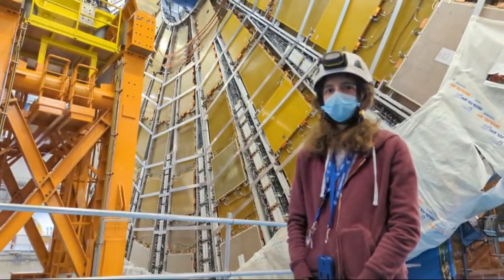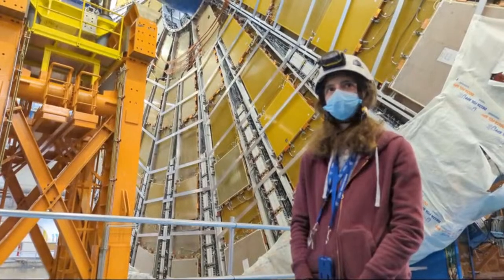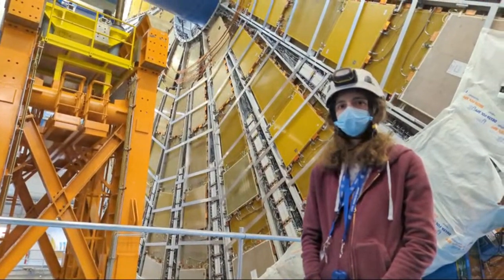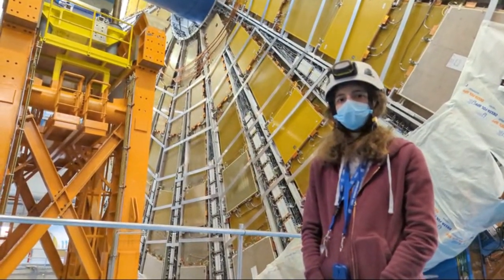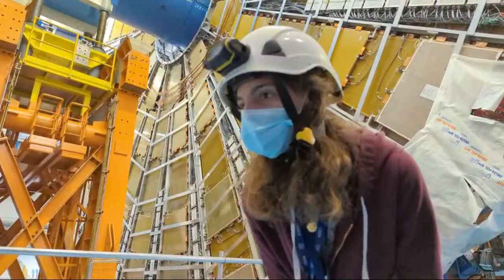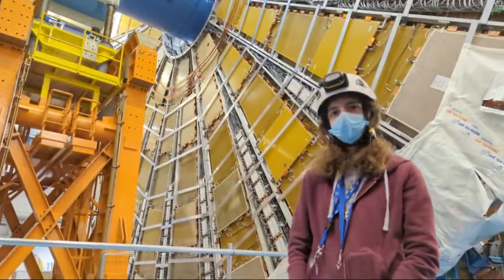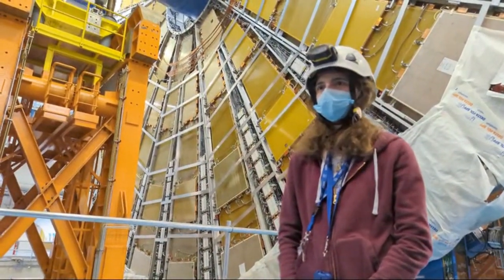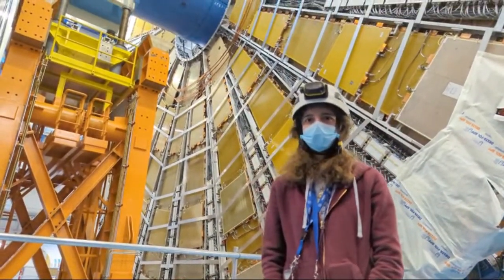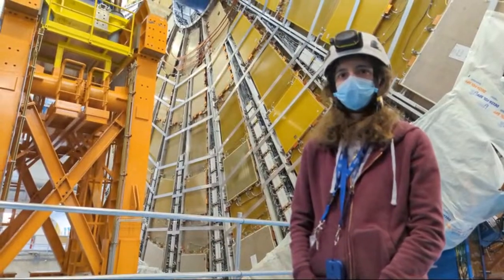So let's find one or two last questions. I'm just going through, see if we've got some more in. There's a question asking if chemists can work at CERN. Ken? Chemists? Do we have any chemists here? Not that I know of, like pure chemistry. But that's maybe my lack of knowledge. Do you know, Clara? No, I don't think we have chemists here. Oh, there's a radio chemist in the chat.